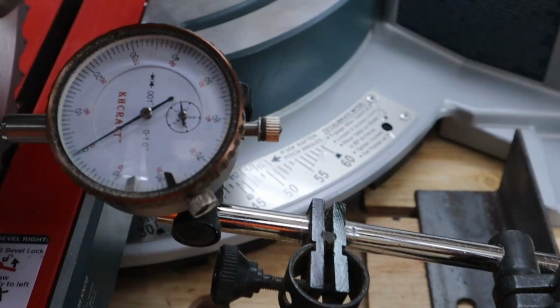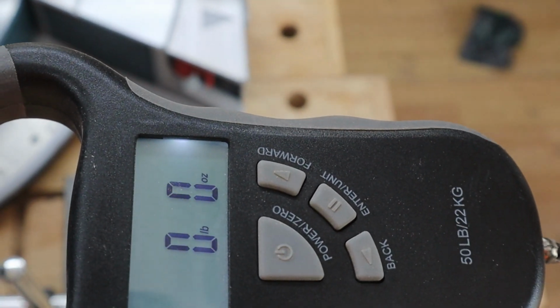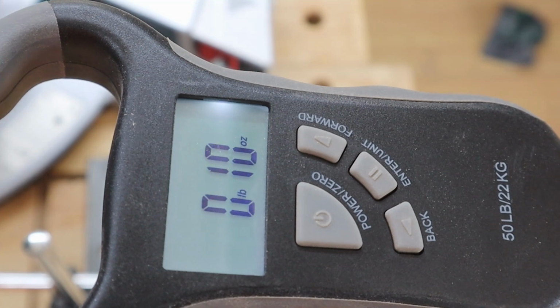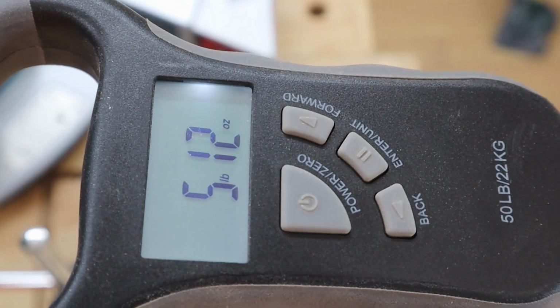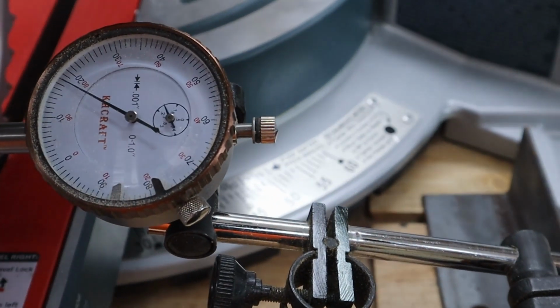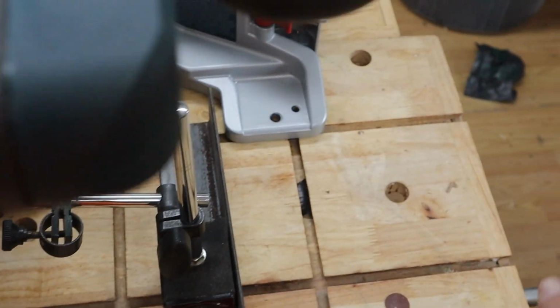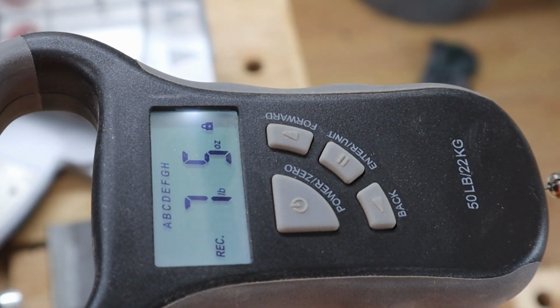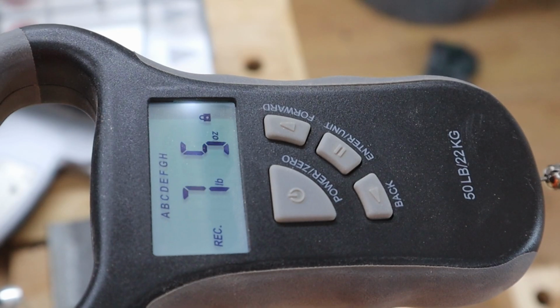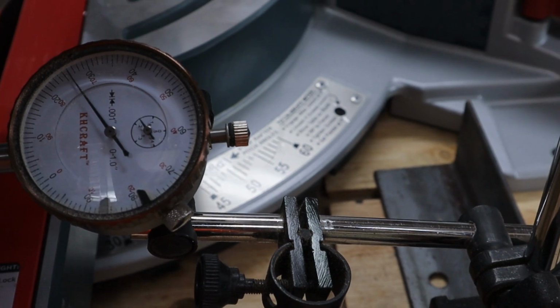I went ahead and I took my dial indicator and placed it directly in line with the arbor, measured up about 3 inches. Then I attached my scale here to my bench vise. That way, as I cranked out the vise, I had some control over how much pressure I put on the vise. It went out to about 5 pounds, 4 ounces. You know, this little scale, it would lock in. So then that gave me 18 thousandths of an inch deflection. So I went over here, restarted the scale up, cranked it back out. I was trying to get about 7 pounds, and it went into 7 pounds, 5 ounces. So then I went back and looked, and I was at 26 thousandths of an inch of deflection.